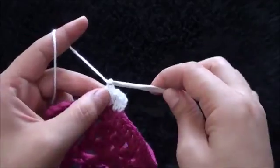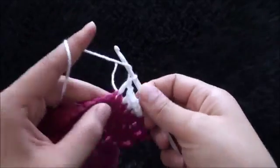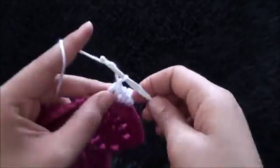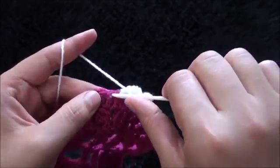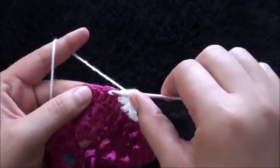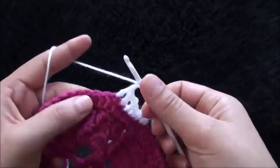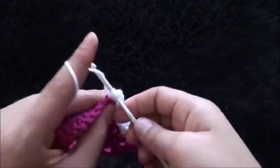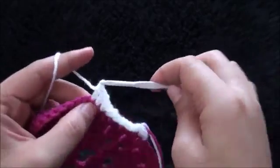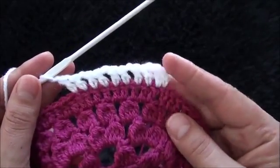Now I'll chain 1, then through the next chain, I'll make 1 double crochet. In the next chain, 1 double crochet. I'll chain 1. In the next chain, I'll make 1 double crochet. In the next chain, 1 double crochet. Chain 1. In the next chain, 1 double crochet. In the next chain, 1 double crochet. Chain 1. So we repeat this throughout row 7.